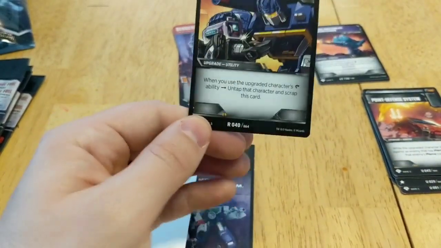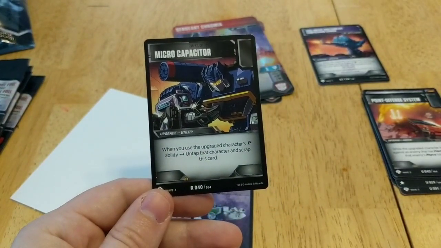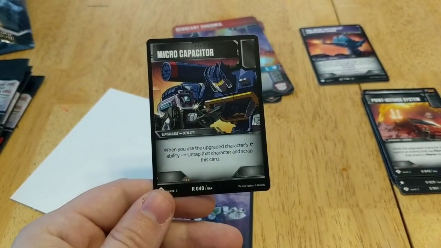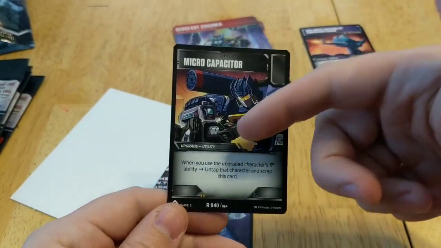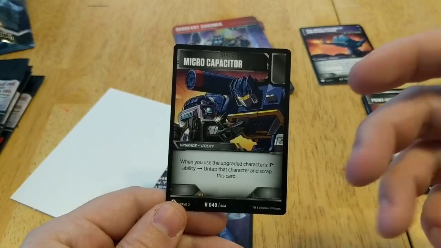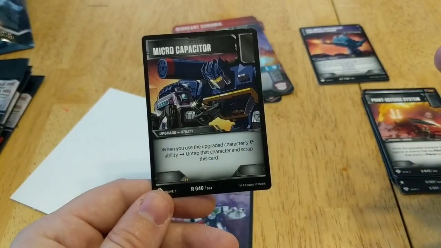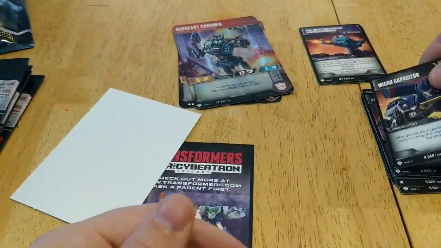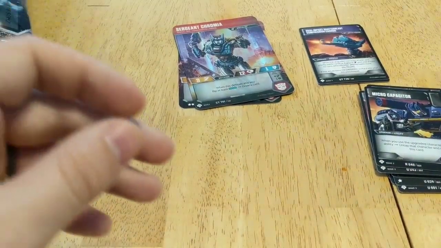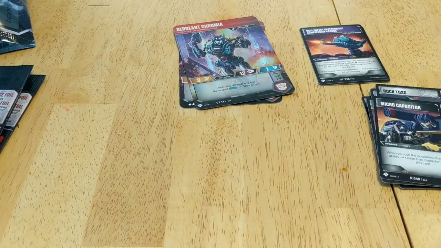Micro capacitor. Oh, I'm not in camera frame. When you use the upgraded character's tap ability, untap that character and scrap this card. There are going to be a lot of Micromasters who have tap abilities in this as well. That's pretty cool. So you get to basically untap and redo things. I like it. And that's a rare? Yeah, rare. So I'm going to keep that.